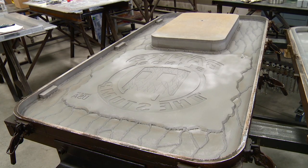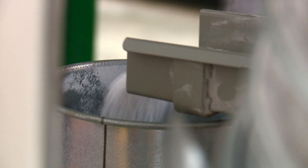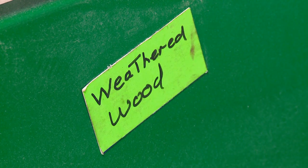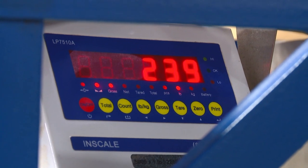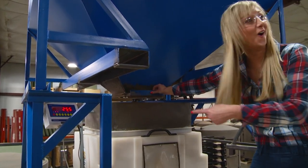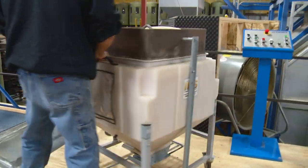This mold will be lined with a common plastic called polyethylene. It comes in bead form — arrives in a tanker truck and is blown into their silo. The tiny pieces of plastic are about the same size as BB pellets when they enter the pulverizer. This machine grinds them to the same consistency of flour. The blind comes in two colors: weathered wood, which is a brown, or alpine green. The dyed powder is then brought into a large hopper, and each batch is measured and weighed for the perfect amount — right around 275 pounds.